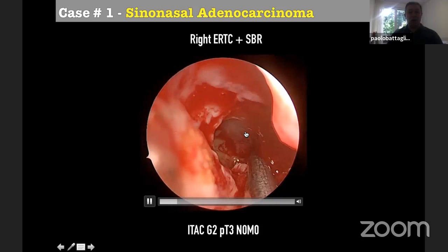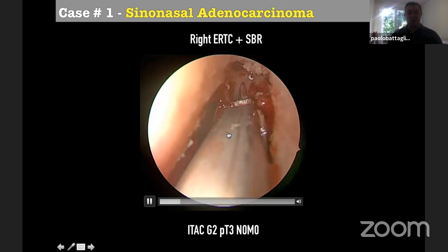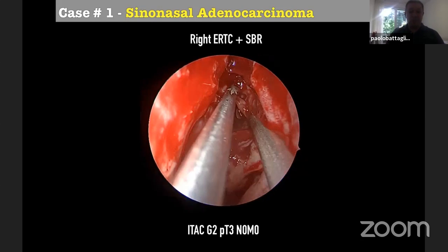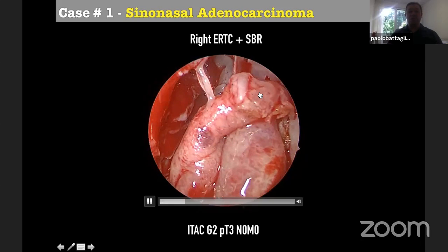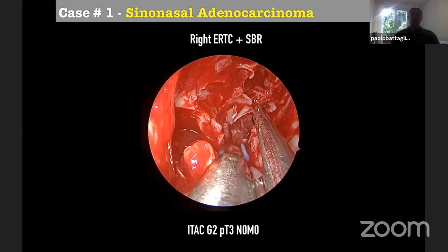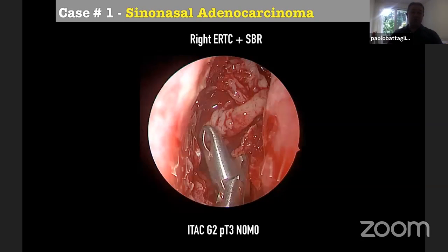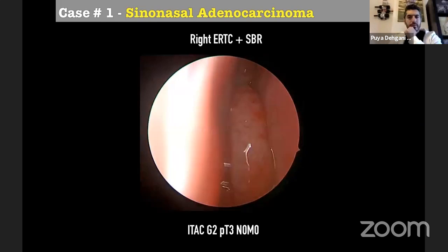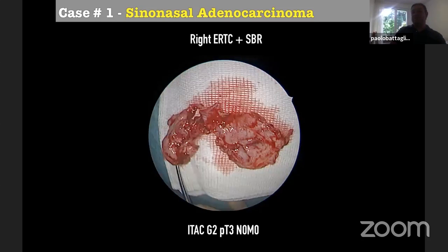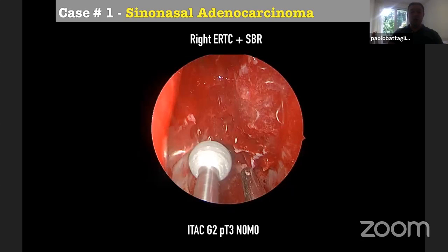We need our landmark, so we open the maxillary sinus, and then by a periosteal dissection, we dissect the ethmoid and the upper part of the roof of the ethmoid and the olfactory cleft. So we remove the ethmoid with the tumor inside. You can see we try to remove it en bloc if we can, but you know this is not a dogma. We can also remove the tumor in a multilayer fashion. The goal is to have free margins.